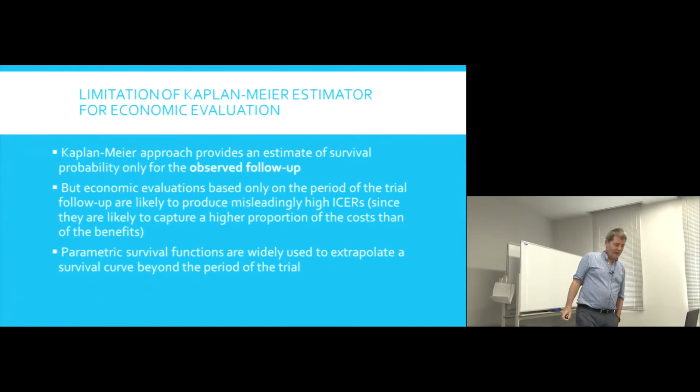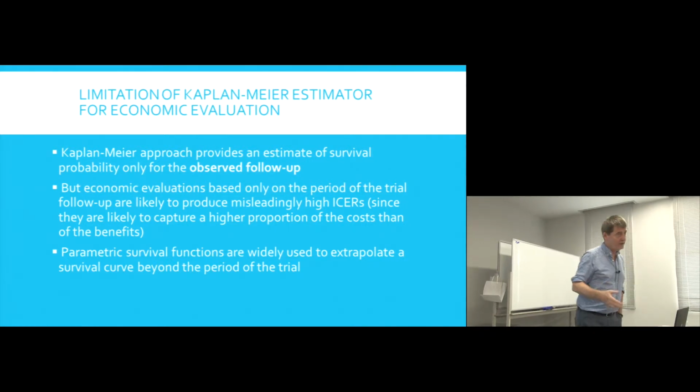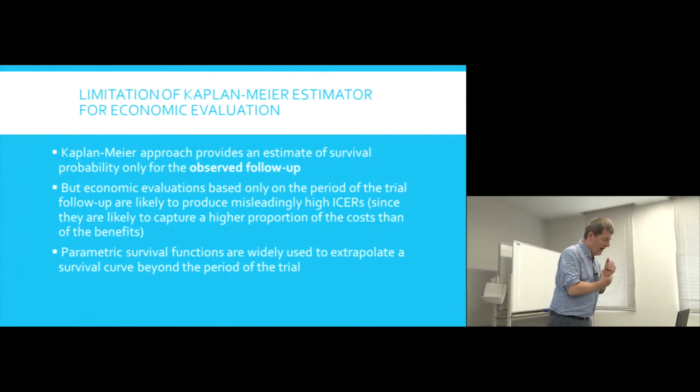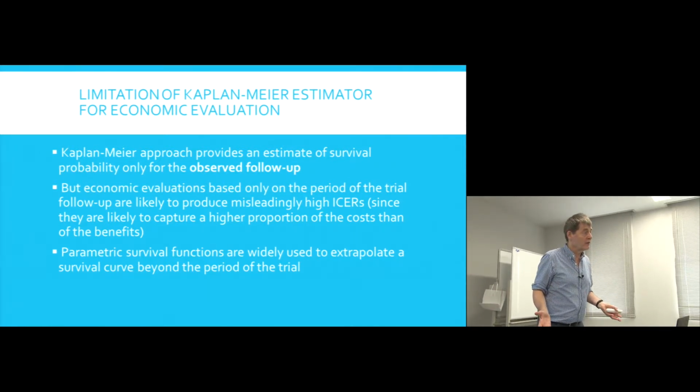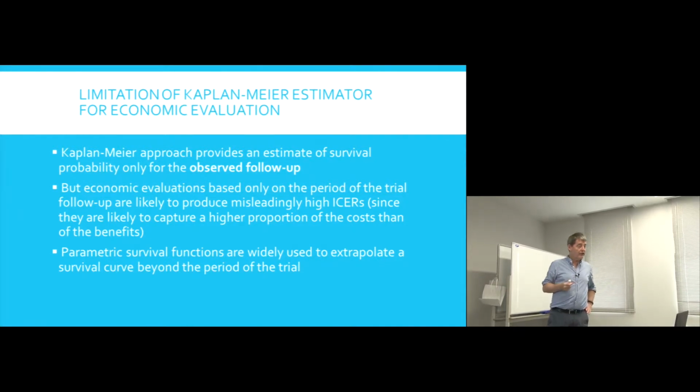The key point is, while Kaplan-Meier takes censoring into account, this problem that we haven't observed everyone die, and so we don't know when the survivors died, the key point about Kaplan-Meier data is it can't really help us in an economic evaluation, because for an economic evaluation, we need to know how long people live and in what health state they live, because that's going to drive the costs and it's going to drive the QALYs. And so for that reason, in economic evaluation, we are always using parametric survival functions, the Weibull, the exponential, the log logistic, etc.